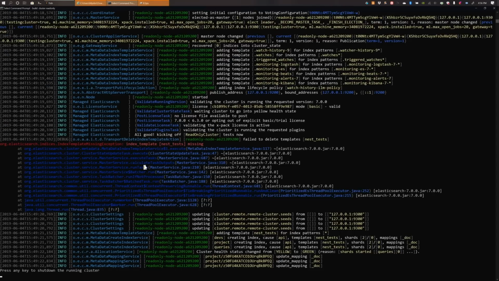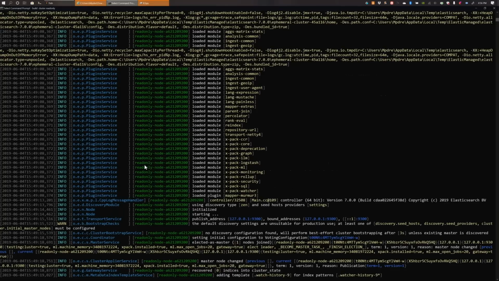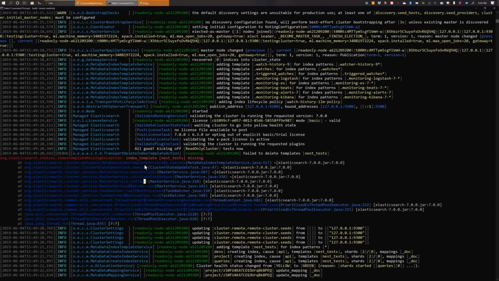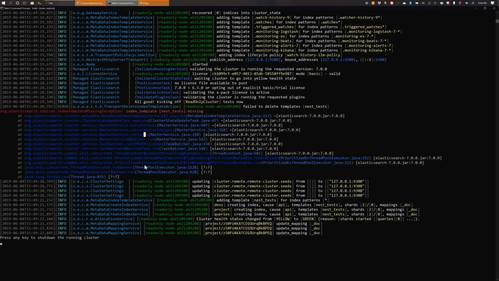This is very useful if you want to do integration testing against Elasticsearch. You can run Elasticsearch, and it will create all of the data paths in ephemeral folders, and as soon as it's shut down, it will also take care of removing all of the data. So yeah, if I had to rebuild this now, I would maybe use Docker, but this was built before Docker was actually feasible on Windows itself.